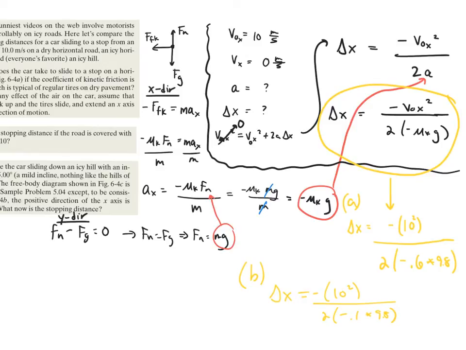Max, where does mu come from? Mu is given in the problem up here. But it's the composition of the two surfaces. It can all be determined experimentally. Can it be bigger than one? Yes, it can actually. Mu cannot be negative, but it could be greater than 1. That would be very, very high friction surfaces. And mu s is greater than mu k. Static friction between two surfaces is greater than kinetic friction. And it's really all the microscopic ridges that are overlapping with one another. All determined experimentally. So if you want to know the mu value of ice on glass, you have to physically do it and see what it is.